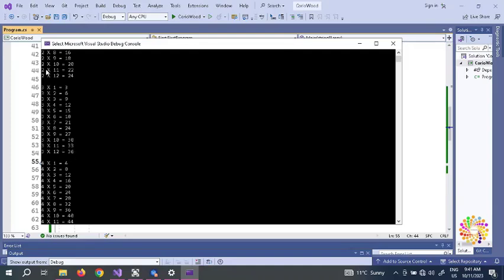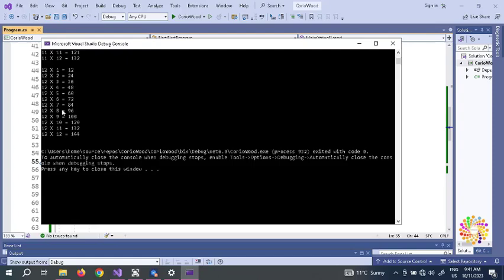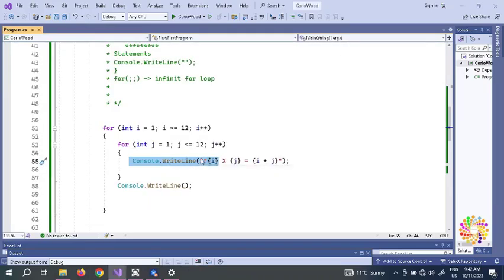If you are confused, think of this like an hour. For every hour there's going to be 60 minutes, or for every minute there's going to be 60 seconds. Think of it this way if you guys are getting kind of confused. So we're going to see the 10th, number 11, and number 12. How cool is this? That's the power of a nested for loop. So this is one way if you guys want to do that.